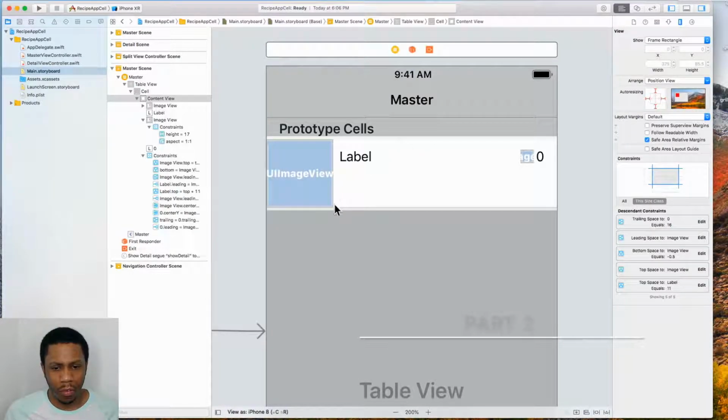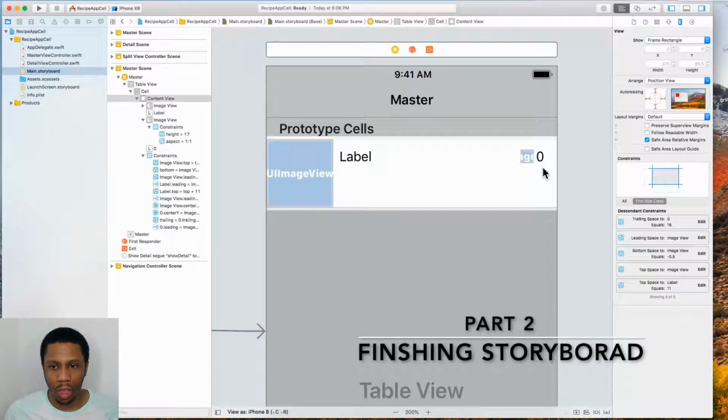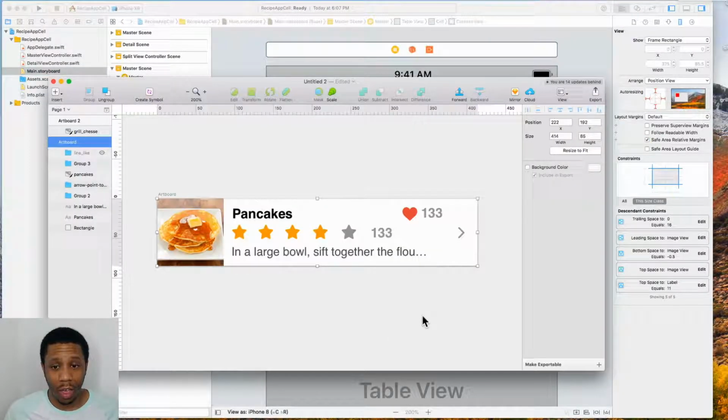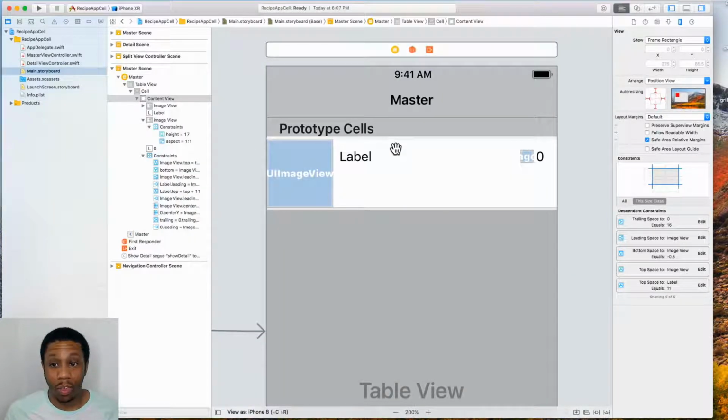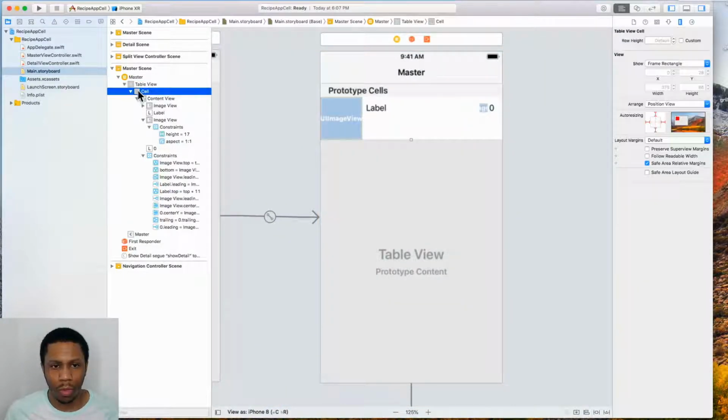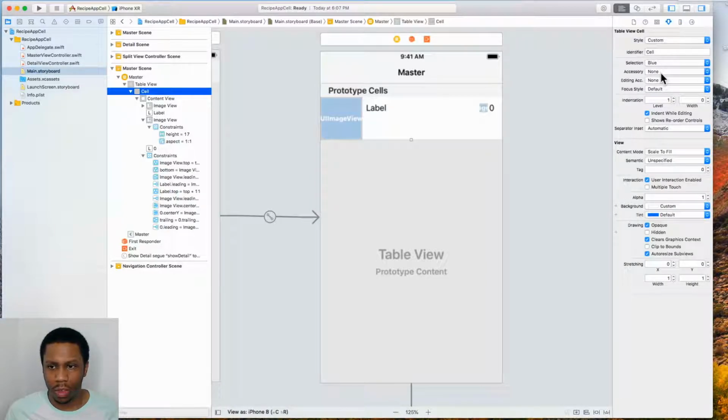Oh yeah, I forgot to set the arrow right here. As you can tell from our design, we actually have an arrow right here, and so we actually don't have to set that. Okay, and to do that, we're gonna go actually to the table view again. Well, not table view, the cell. We're gonna click this. We're gonna set the accessory view to disclose indicator. Now our arrow should show.